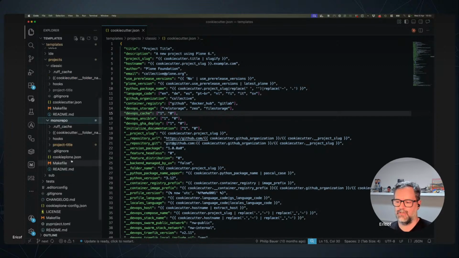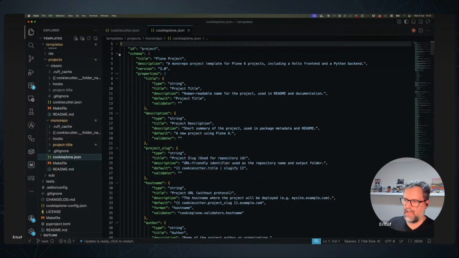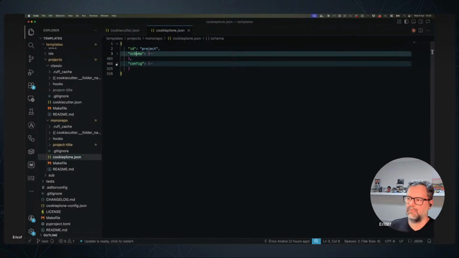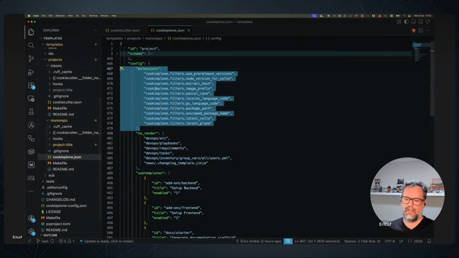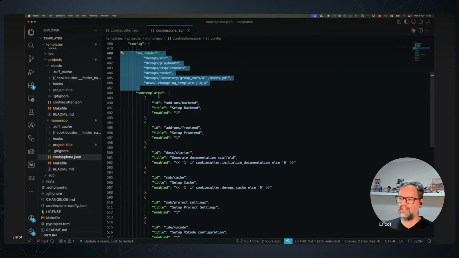The new version uses a file named cookieplone.json, and it's important. Cookieplone 2.0 is going to look first for cookieplone.json. If there's no cookieplone.json, it falls back to Cookie Cutter. Cookieplone 2.0 has in here the template, some configuration for the template, like extensions you're going to use. Everything that was a constant in the other one is now configuration, like the sub templates you're going to use.